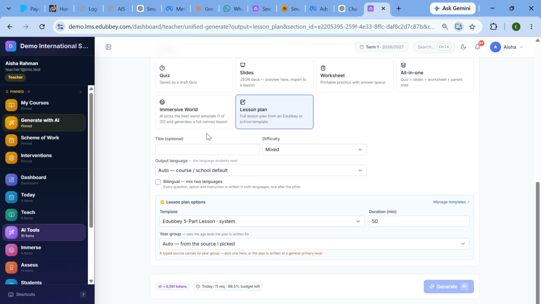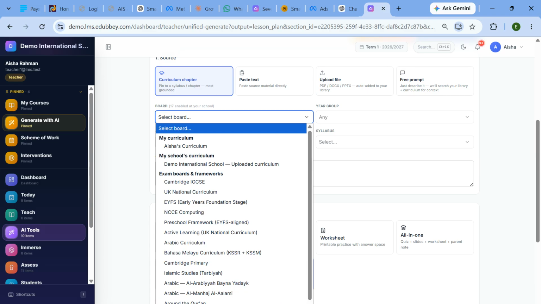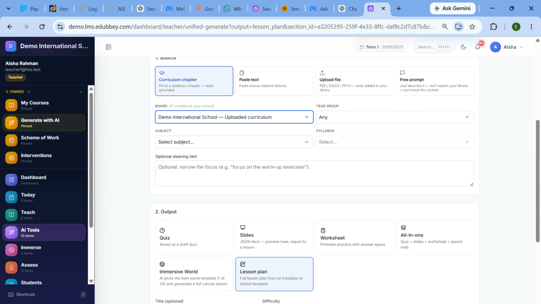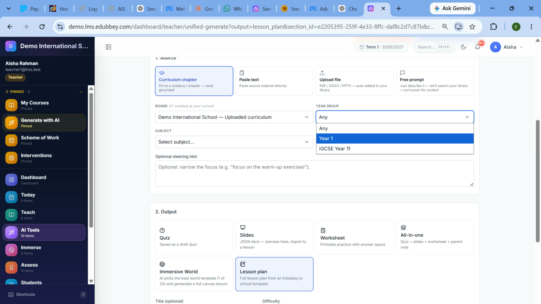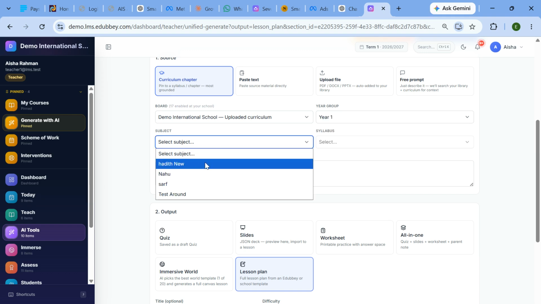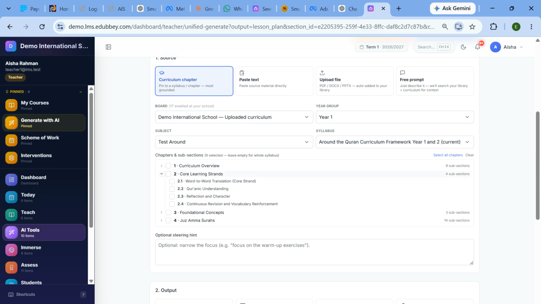Then you have to choose from curriculum, then which subject, the one I created just now. I chose year 1, I think. Then this is the subject I chose earlier, and for this one, I want to create a lesson plan for the first one. Okay, you choose your curriculum.